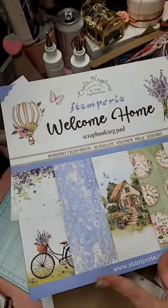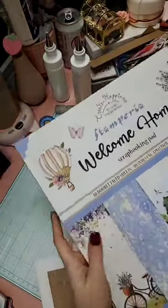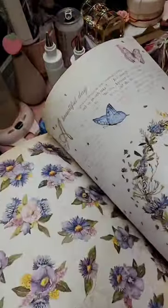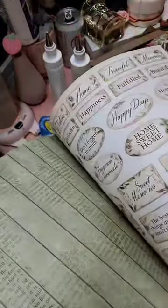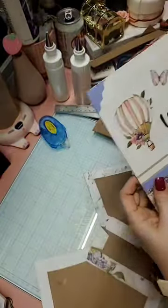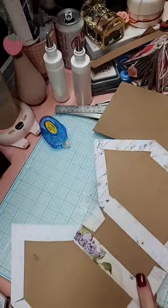I'm a distributor for Stamperia. So that's why I always get the good paper and everything. But this is what it looks like. Looks pretty tricky to me, but it's so awesome. It's not hard. I promise it is not hard. If you can draw a square and a triangle, you're good.